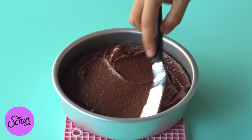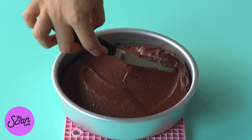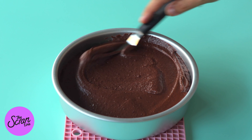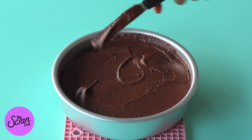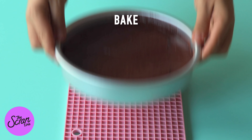Once you've got all of your mixture distributed nice and evenly, you're going to bake this for about 60 minutes. Once they're baked, you're going to let them cool down completely. I actually recommend baking these the day before you put your cake together — that way, when you're putting it together, your cake is nice and chilled and stiff, easier to work with and less crumbly.